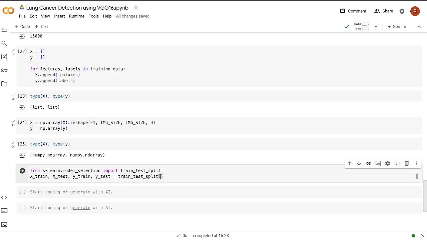Here we have to pass our x variable and y variable along with the test size. So let's say we will divide our data set in an 80-20 proportion, 80% data in the training set and 20% data in the testing set. So 0.2 will be our test size, and then random_state is equal to 42. Let's run that.